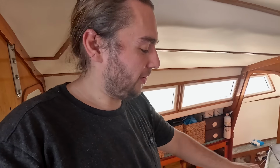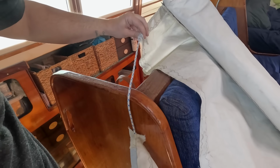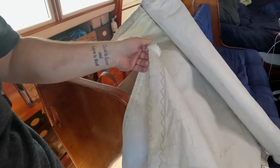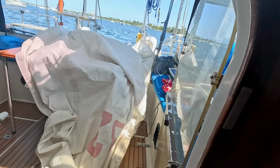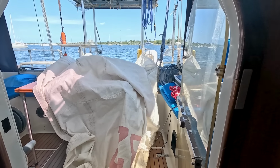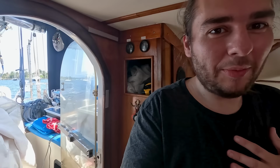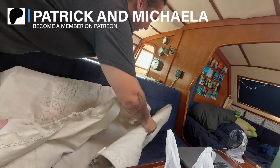Things have gone a little off the rails. I'm trying to, our leech line is out a little bit. I gotta get this sail up closer to where it belongs. But that means I have to pull the sail closer to it here. Just kind of tied up the line over on that cleat. But I was like, okay, I need a little more space, and now we're just into the boat. There we go. Big stretch. Look, now we're kind of good to go here. Now we're just gonna roll this back up.